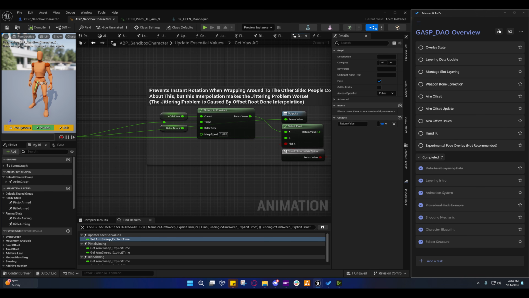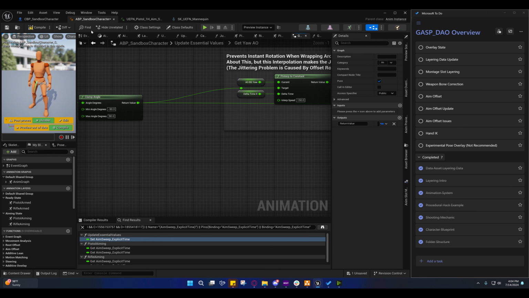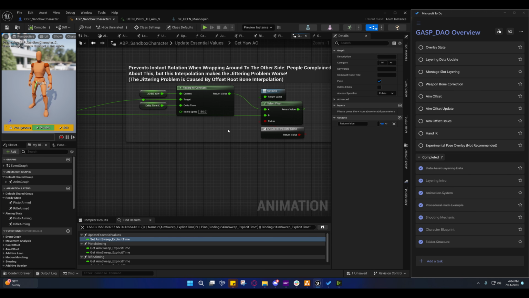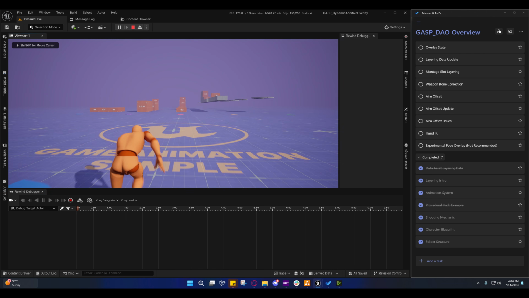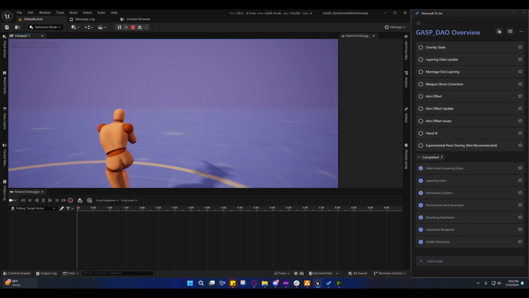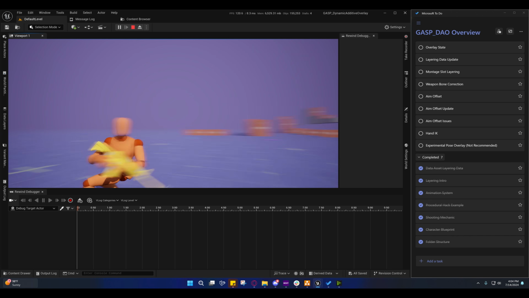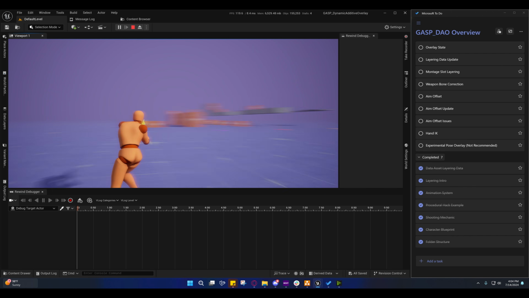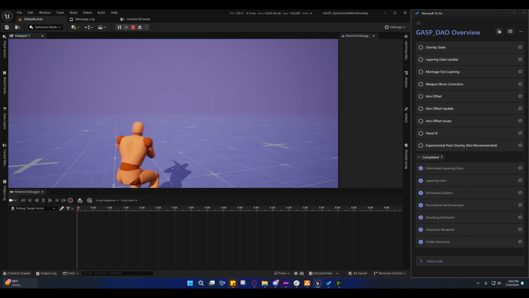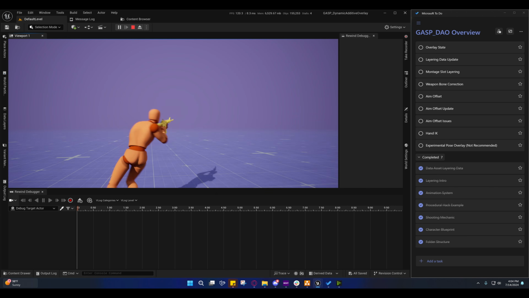And actually, I currently do not have interpolation set up. I thought I did. That might have been why it was snapping earlier. I must have disconnected that for some reason. Let's see. Yeah, so the reason why it was snapping is because I must have disconnected it. You'll see it's not snapping anymore.